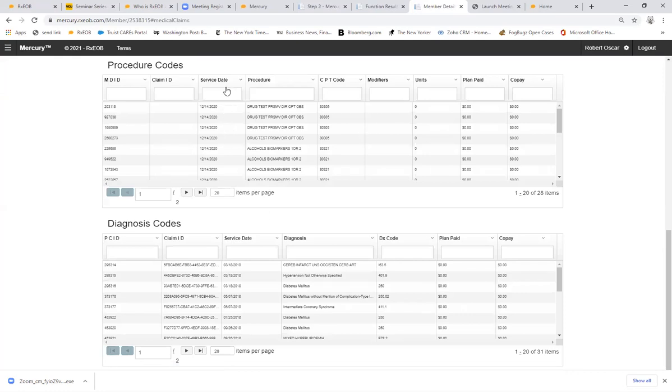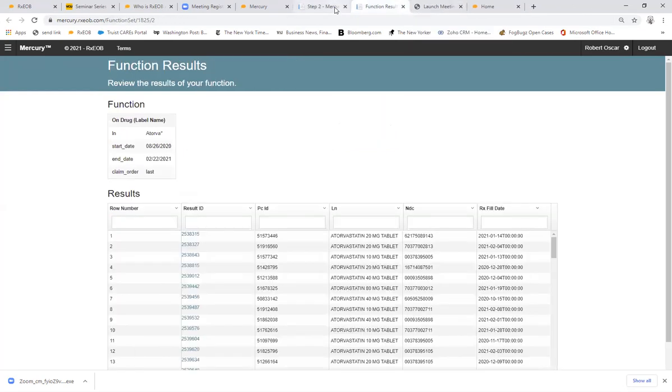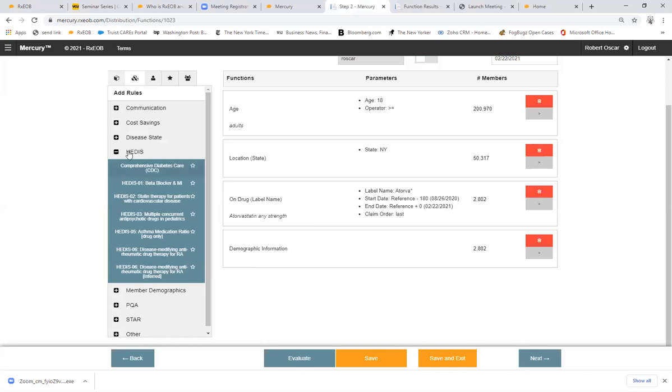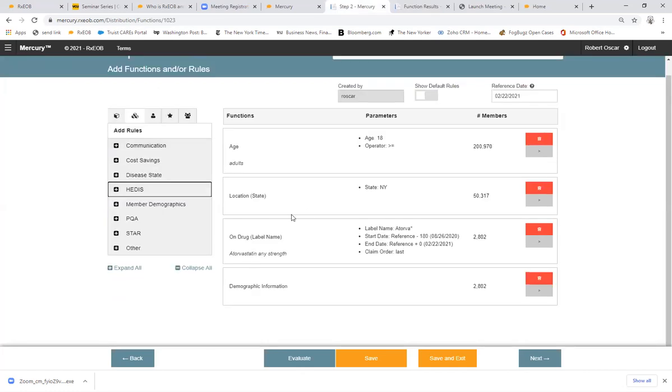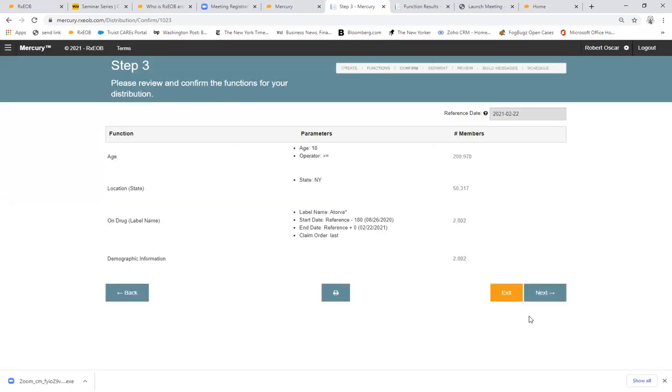If you have medical data, the procedure codes or the diagnosis codes, ICD codes would be the diagnosis codes, and the procedure codes would be the CPT codes, and so on. And you can identify that, yes, that makes sense. And I'm going to go ahead and get back to the group here. But the idea here is that you can pull this information about these individuals, and you can get a sense of how many they are. So it works like a funnel.